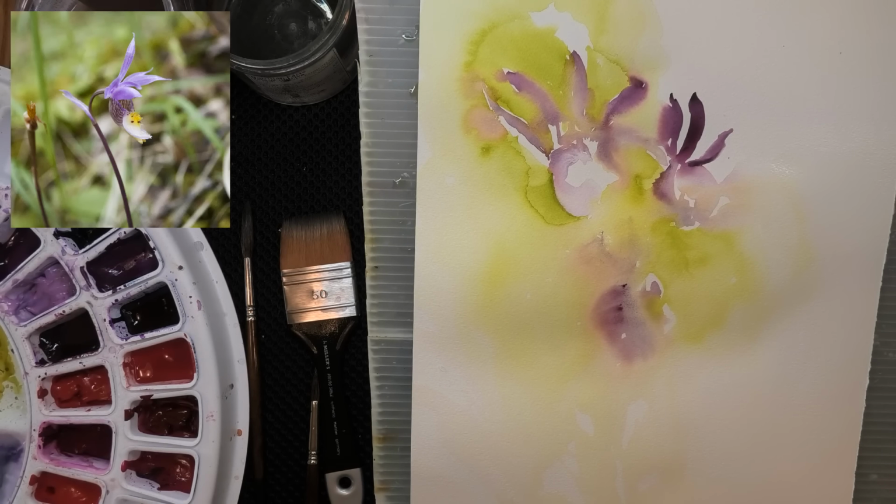And because details happen in the later stages of the painting, that's another reason why it's a good time to stop. If I were to start trying to add details now, little flecks of color into the center of my orchids and so forth, I'd start to see some blotchiness happen as the painting's getting to that point of no return stage. Over here we've got some shiny moisture still where I could maybe still add paint.